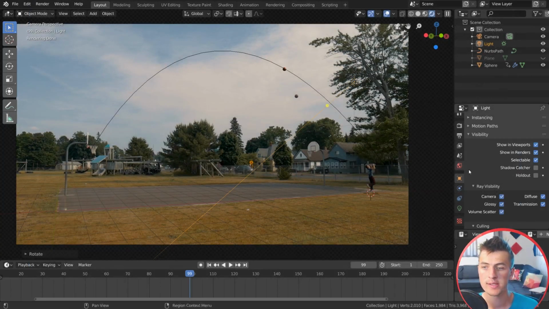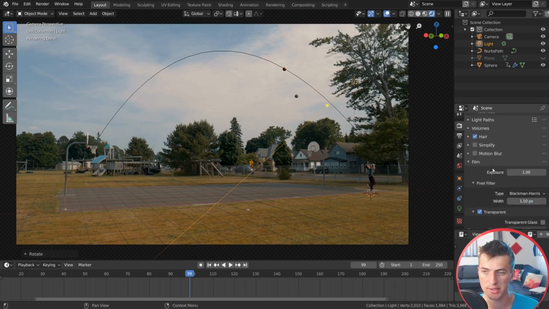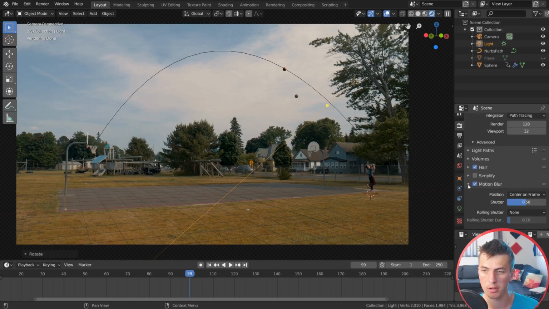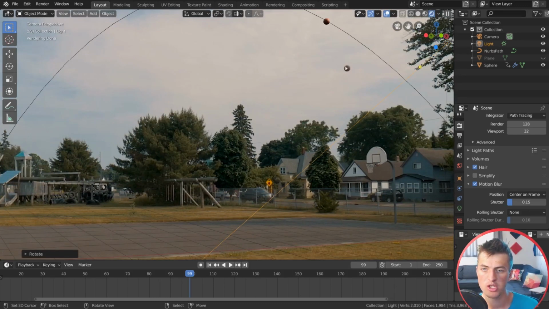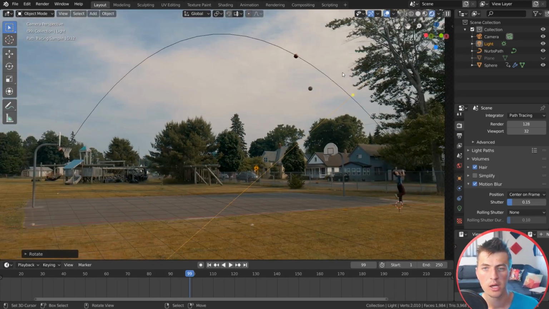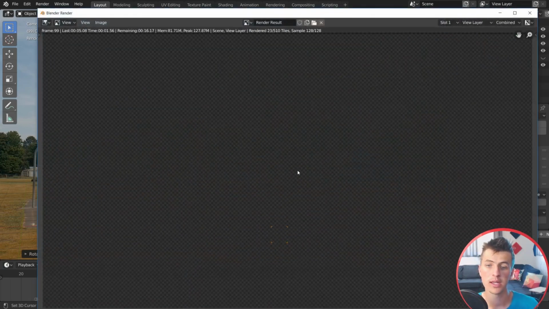Now before I render a scene, I want to add a little bit of motion blur to it. So I'm going to go to our camera settings here, and I'm going to enable motion blur. The shutter should be taken down quite a bit to about a 0.15 to kind of match the scene shutter that I was shot with. Not too much motion blur as you can see on this ball here, but just a little bit. So I'm going to change it down to about a 0.15 and then hit F12, and we'll see what we're looking like with a render here.